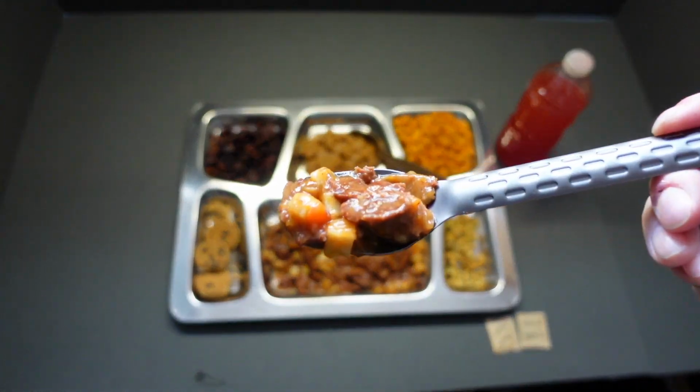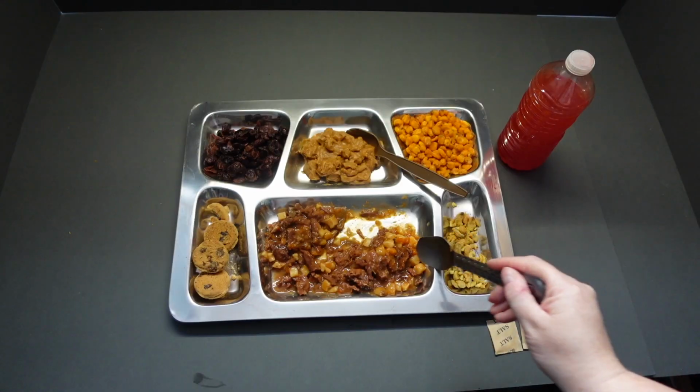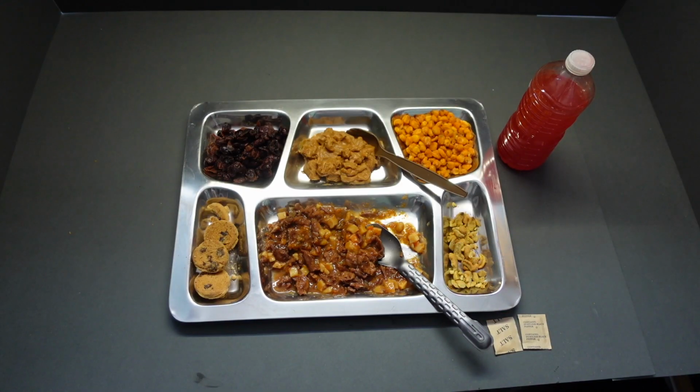There we go, guys. Some money shot. That's what that tastes like. That has not held up at all. Oh my god. That just made me heave. Massive mouthful as well. It's such a shame because I was really looking forward to that. Yeah, that is turning. That is going. Not a great taste at all, guys.